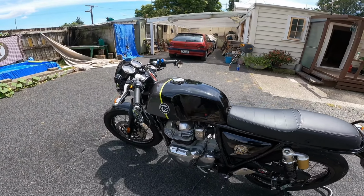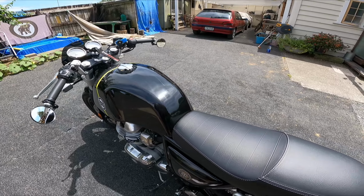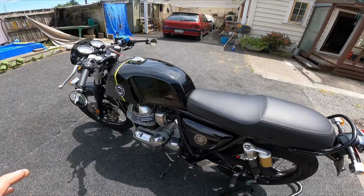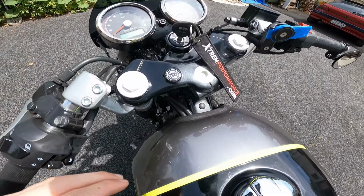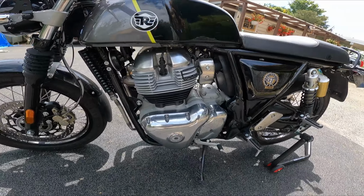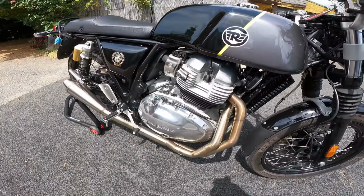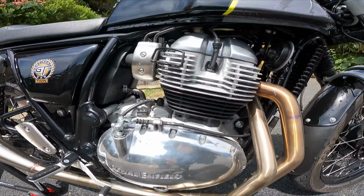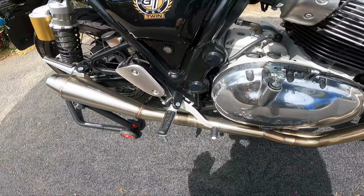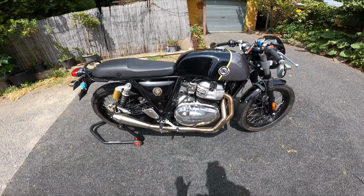One thing that I really love about this bike is the fit and finish of it. Most of the fit and finish, I will say, because they do cheap out on something. It's really nicely finished on all of the important parts. The engine is basically a massive statement piece. They've got the engraved Royal Enfield here. It looks really wonderful, and you've also got Royal Enfield on the foot pegs and things like that. They really go the extra mile.